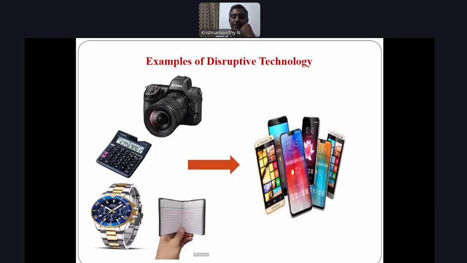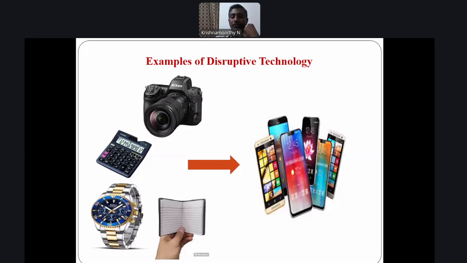Some examples, like I said: in the earlier period you had separate devices, a camera for taking photographs, a calculator to do calculations, a clock to see the time, and handwritten notebooks to keep your personal information or phone numbers. Each and every device was for a single specific purpose.